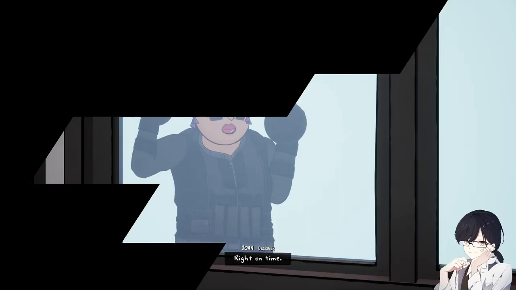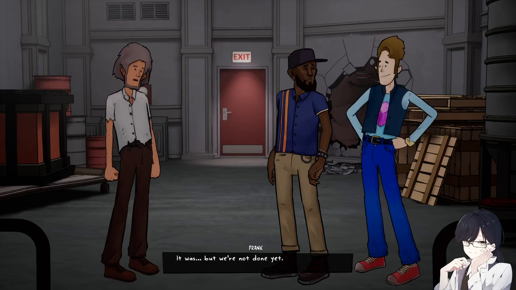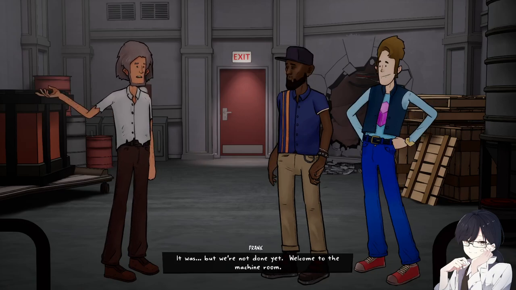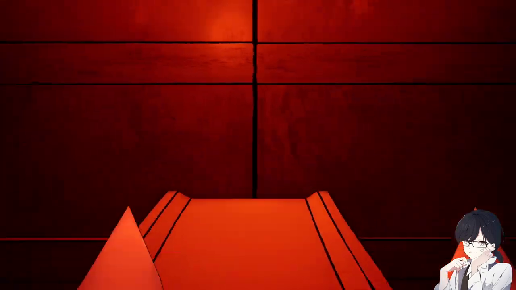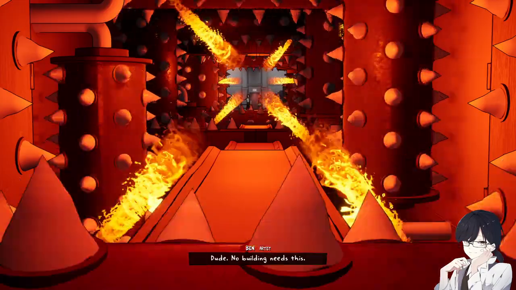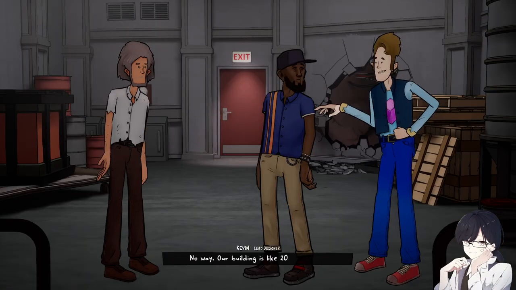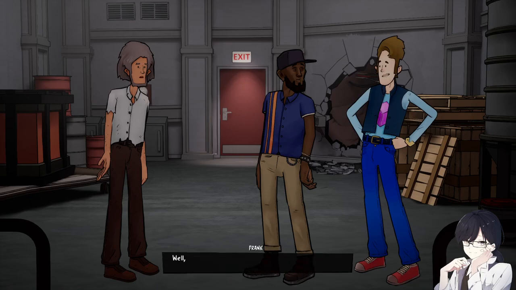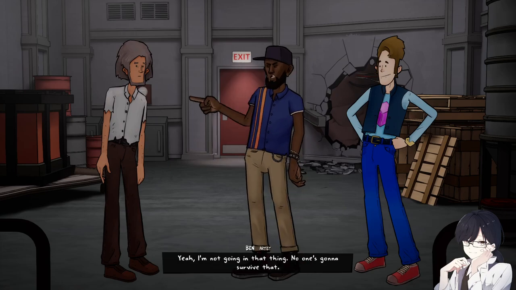Right on time. Ooh, that was a lot of digging. It was, but we're not done yet. Welcome to the machine room. Dude! No building needs this! Oh, they're super common. I bet your building has one too. No way. Our building is like 200 years old. Well, it might be steam-powered, but it's there. Go find it someday. Yeah, I'm not going in that thing.